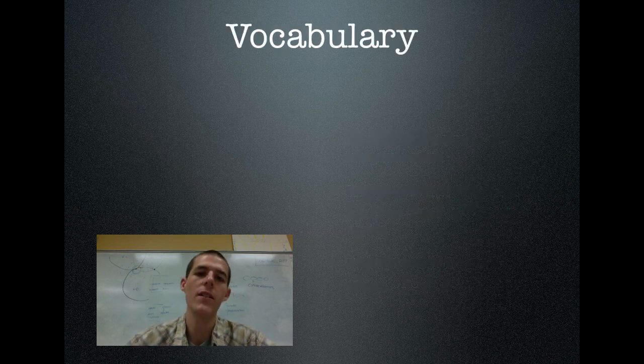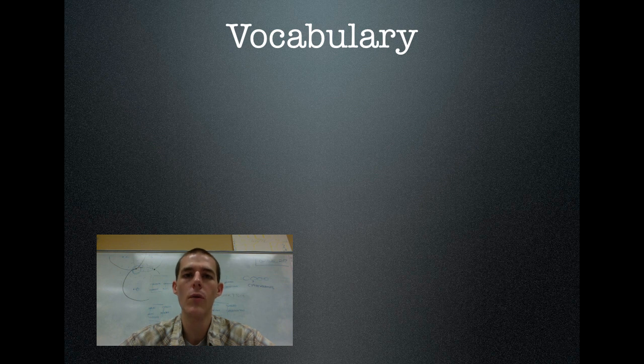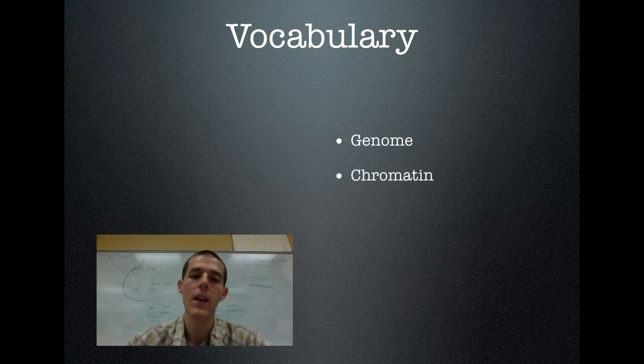Anytime we're talking about science, vocabulary is super important. We need a basis for which to be able to talk about our topic. So here's some important words that you will need to know as we work our way through this series. First one is the genome. Genome is just a collection of all of the genetic material that makes one organism unique from another. All of your genes in your body make up your genome. All the genes in your dog's body make up the genome of your dog.